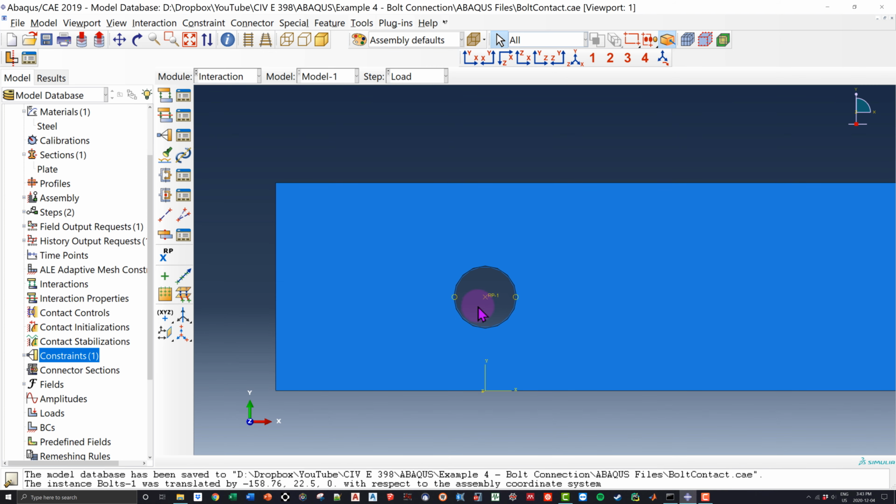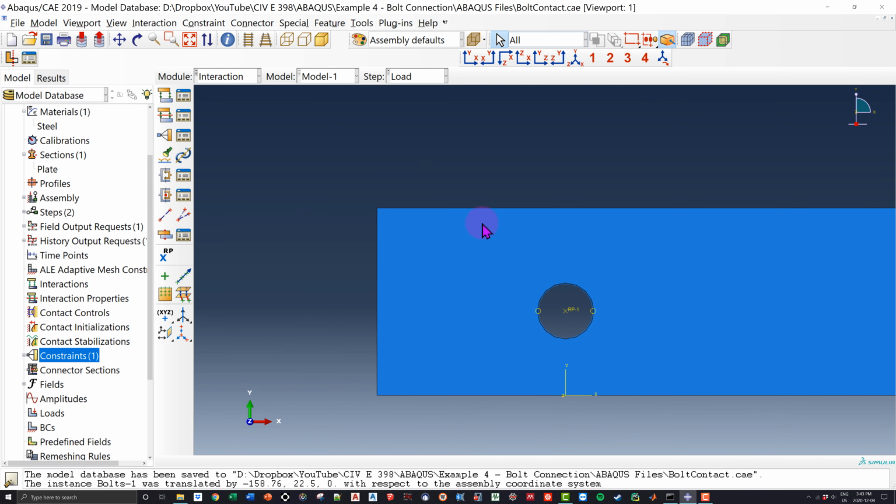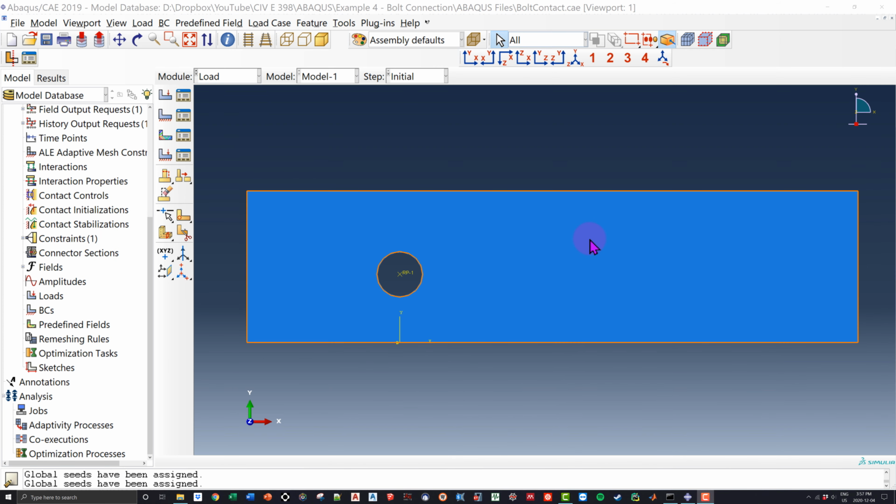All right. So what we're going to do now is move on. But it's very important to notice that we actually didn't define any sort of contact interaction between the plate and the bolt. And I want to show you guys first what happens if we don't define any of that interaction. So we're just going to carry on right now, even though we should have defined the interaction. And if we look, we see that our next step is the load module over here.